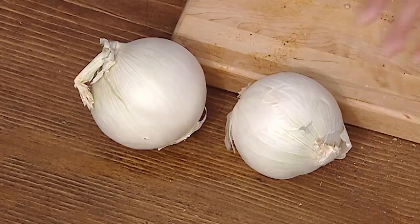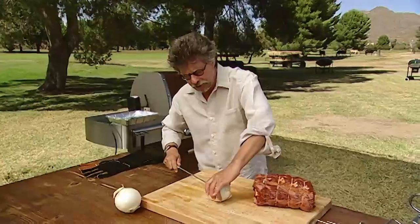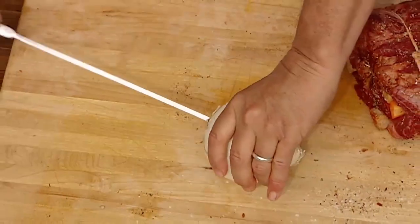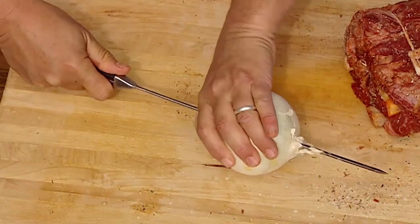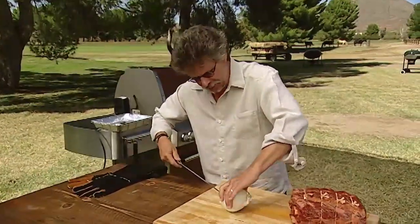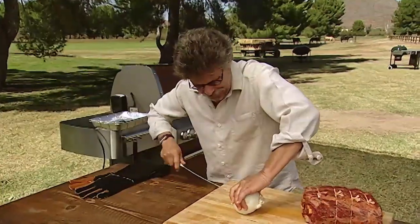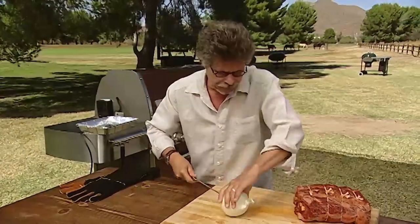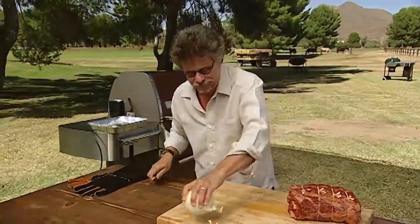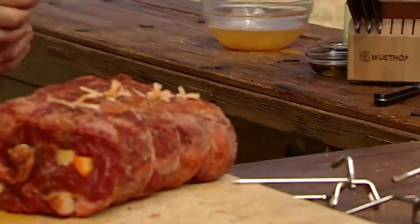Got one more surprise. In Brazil, barbecue restaurants are called churrascarias, and there's a famous one in São Paulo called Ginho's. At Ginho's, they like to serve spit-roasted onions with grilled meats. So what I'm doing is with a skewer, making a little starter hole in the onion. This will make it easier to put on the spit. Now you put the whole shebang on the spit.